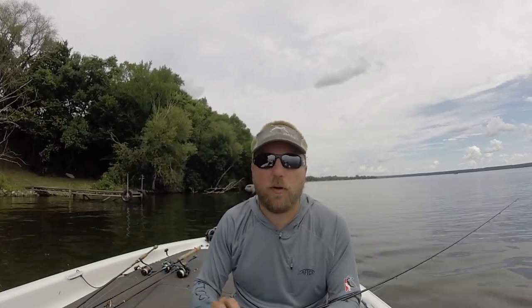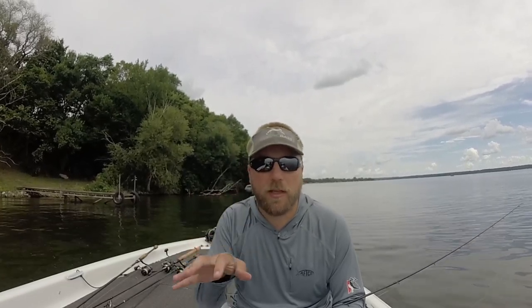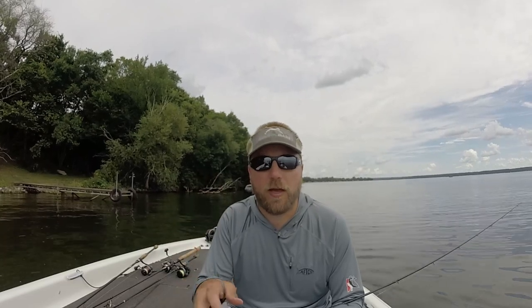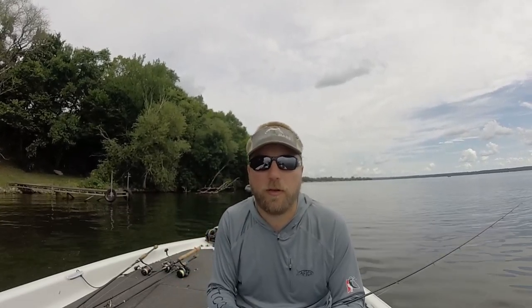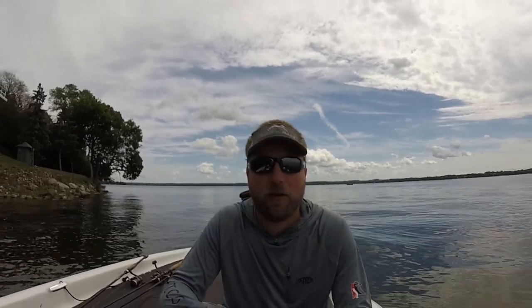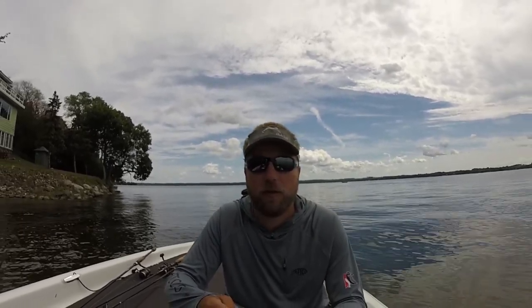You can use a spinning rod, you can go lighter line. So I would say 10 to 12 pound fluoro. You can use a spinning rod with a braid to fluoro leader as well, but I think you get a better hook set with slightly heavier line and a slightly stiffer rod because it's a little harder hook set and a little harder to drive that hook home than an exposed hook. So that setup works for me almost all the time. So we're going to fish just a little bit more today. If we catch some, and also I'll show you some fish catches coming up here.